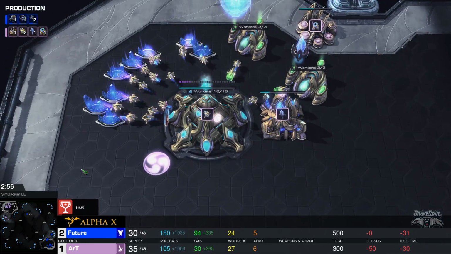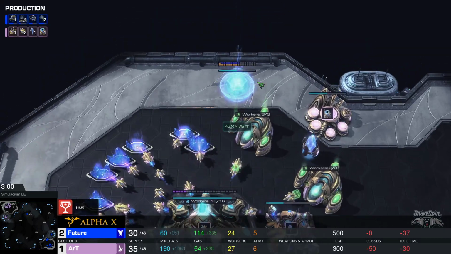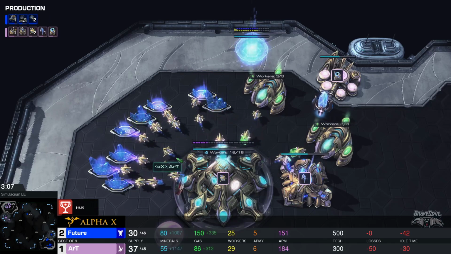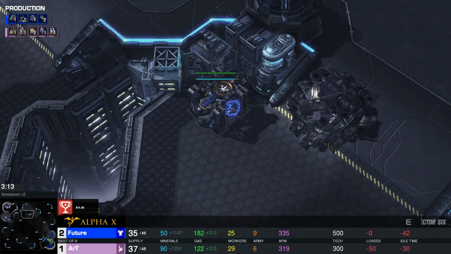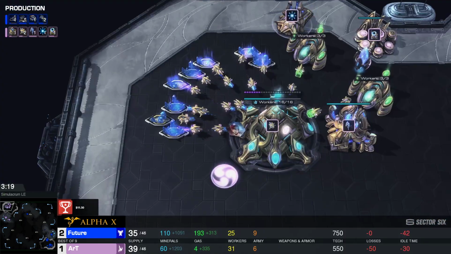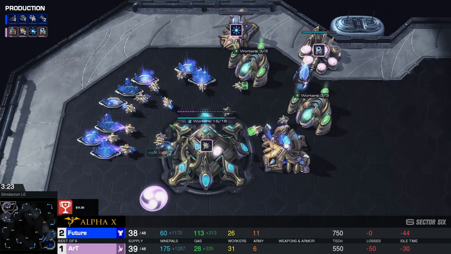We'll have to make sure for him that that doesn't hurt him in the long run because, you know, it blocks out the Hellions, but it also blocks his probes in. So this is very fun already. The Twilight Council is down, just like in the previous games. That's kind of the bread and butter, going for a fast blink timing.